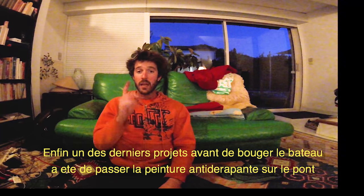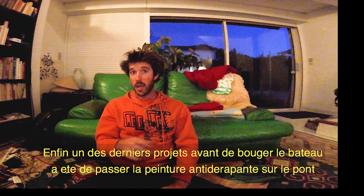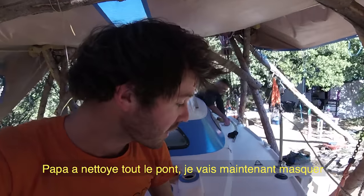And the last thing I did before moving the boat out was doing the non-skid paint. It's not too much of a big deal, but it's about cleaning everything. So that has been nice enough to clean everything.